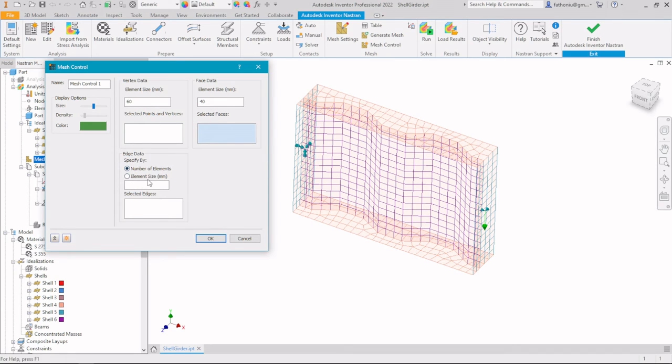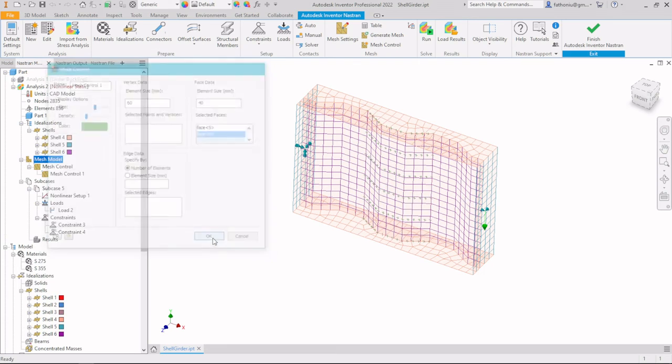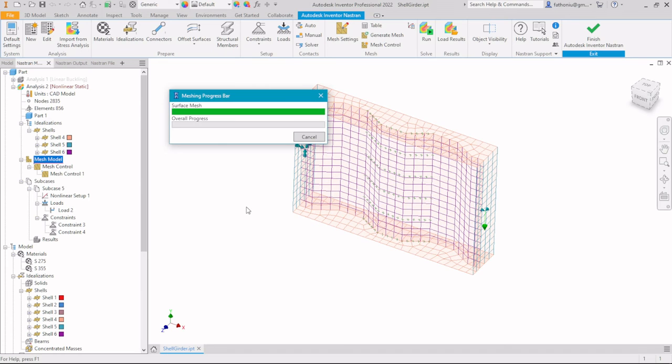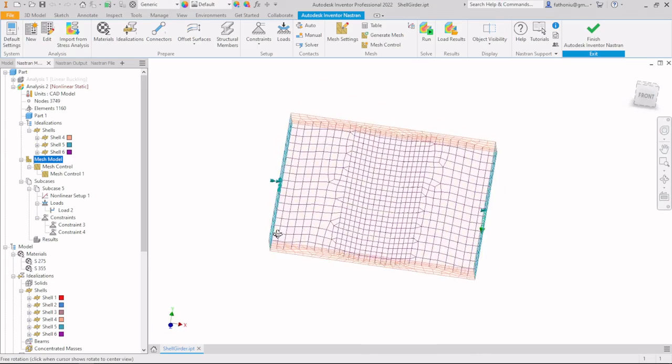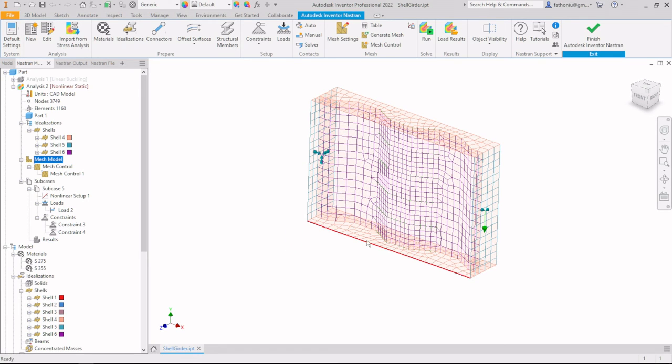Oh no, we specify the number of elements on the face here, 60. We select only these 3, 1 2 3 like that. Then after that we right click, generate the mesh. So for this one only these 3 members. So we can specifically select the area that you want to highlight, then run the analysis.